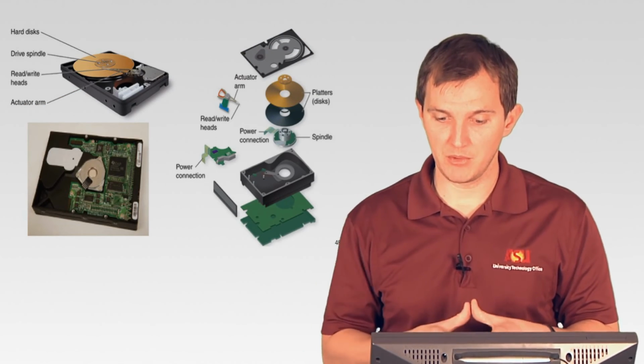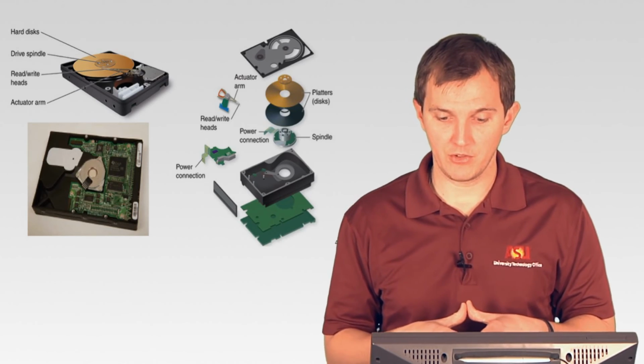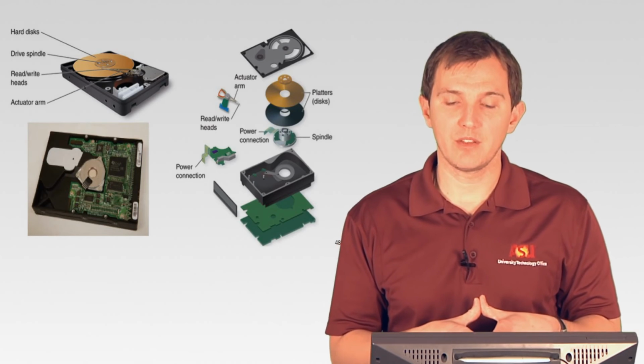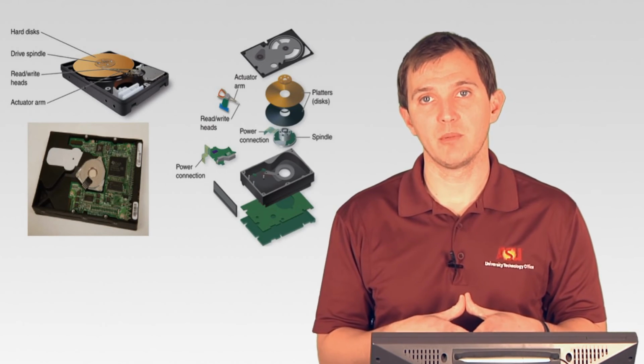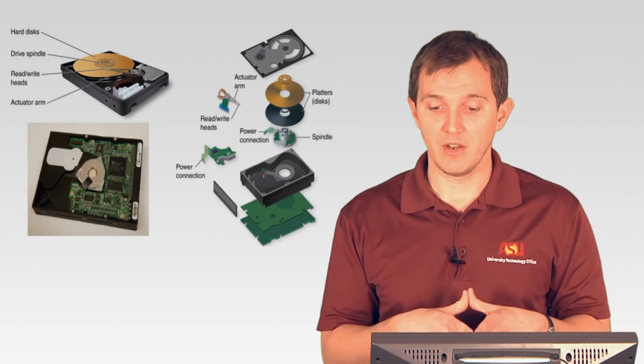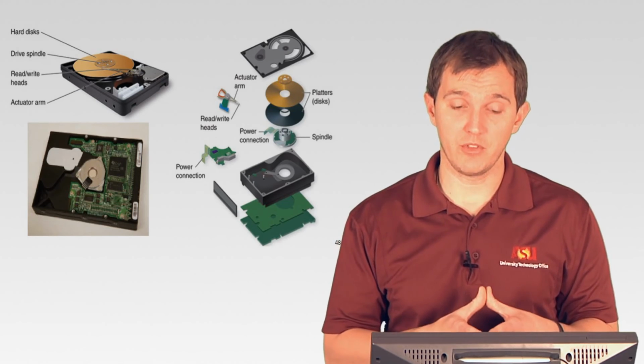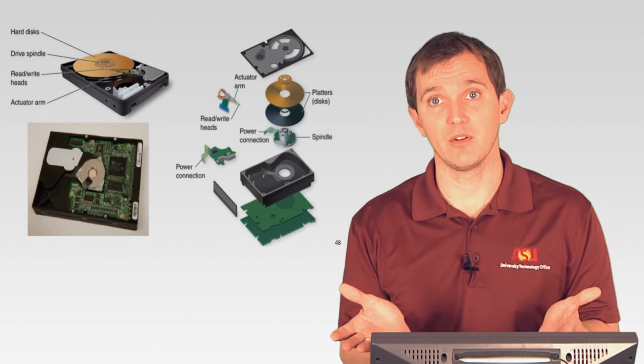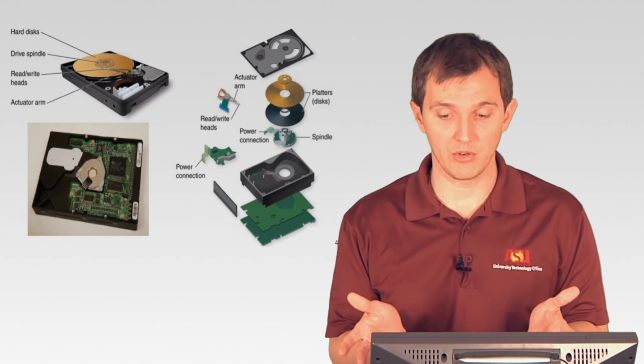So here are the different parts. The platters, there will definitely be more than 2. Power connection, the spindle, the read-write head, and the actuator arm. So you can see there how many things there are to go wrong. You've heard about hard drive mechanical failure. That's a very, very common and real thing. As you can see, there's a lot of very delicate parts there, and it would not be very hard at all for them to completely just die and stop working.